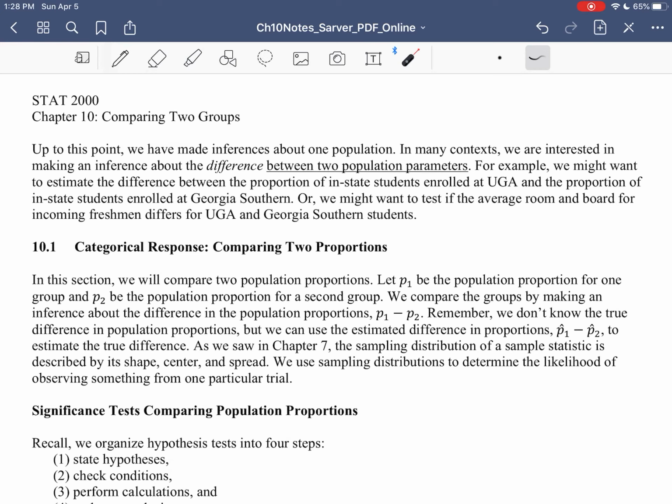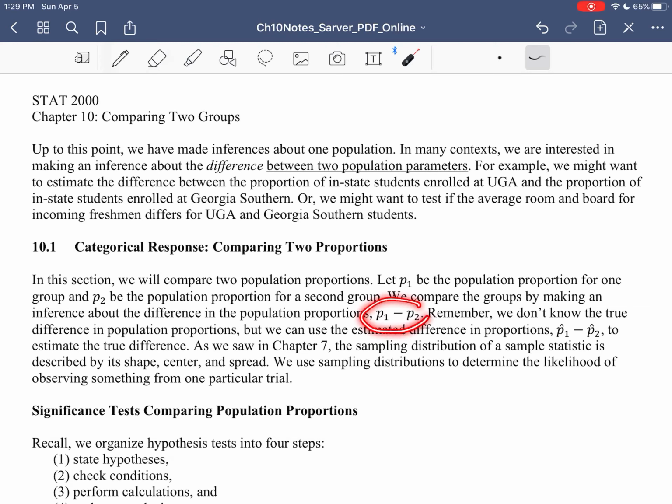When we compare two groups, two population parameters, instead of just looking at both of those numbers and saying, okay, one is bigger than the other, it's easier to look at a single number, which would be the difference between those two population proportions. So instead of just looking at P1 separately and P2 separately, the two population proportions, we're actually interested in their difference because their difference can tell us some important information.